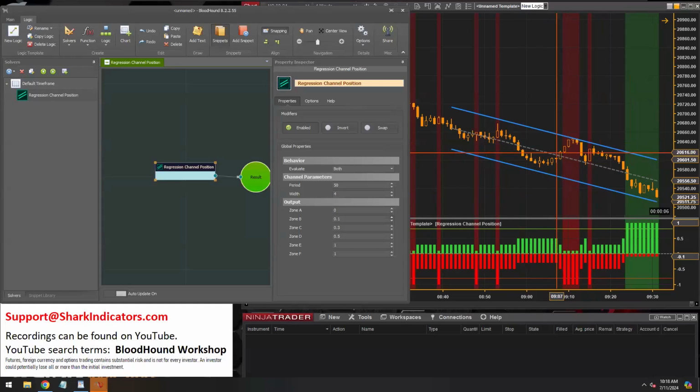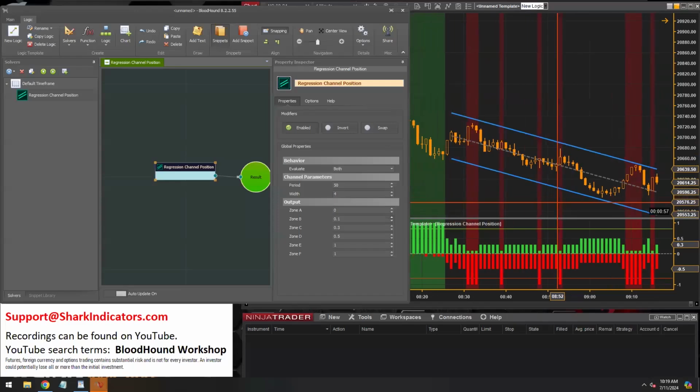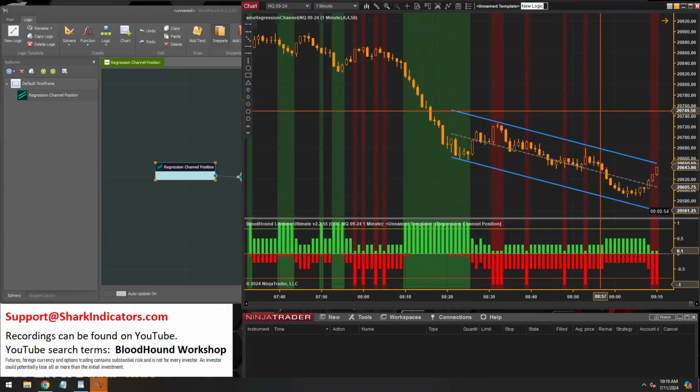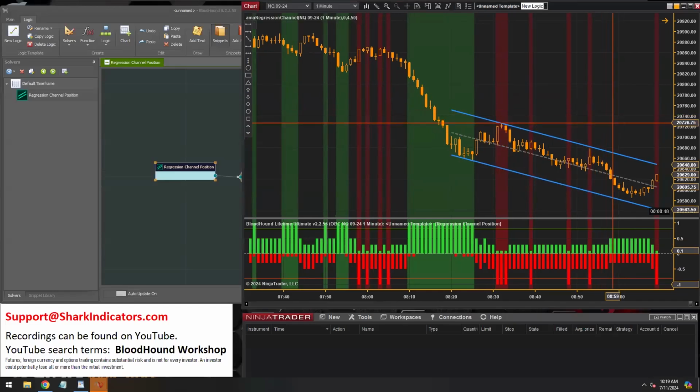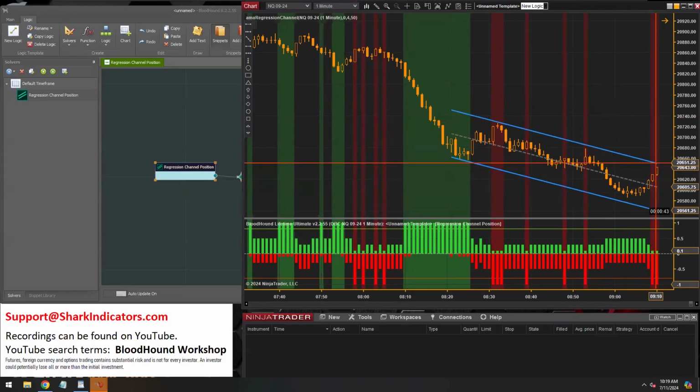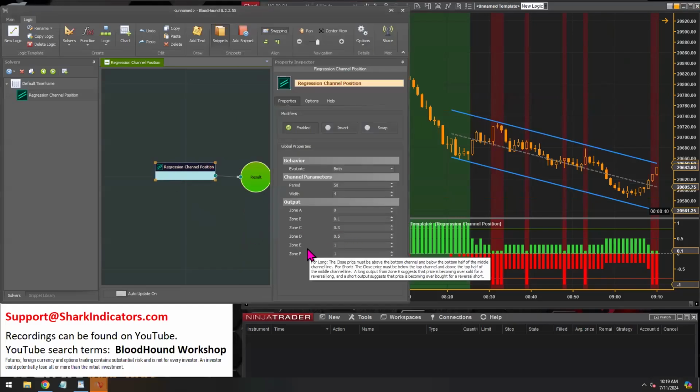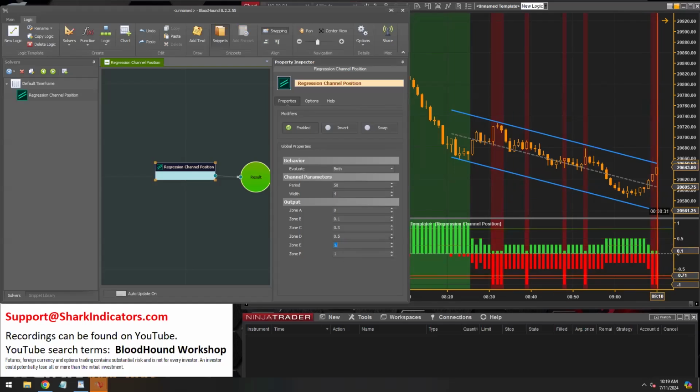So we can see here, price bounced off of the upper channel, and we got a short output there. Actually, let's zoom back here a little bit. There you go. So that's a more accurate look at where price was. All right, so there we go. Price is coming up and approaching the upper channel there. So basically for the short outputs, where price is at is zone E. So that's why we're getting a signal output or a value of 1. Right, so again, for the short outputs.